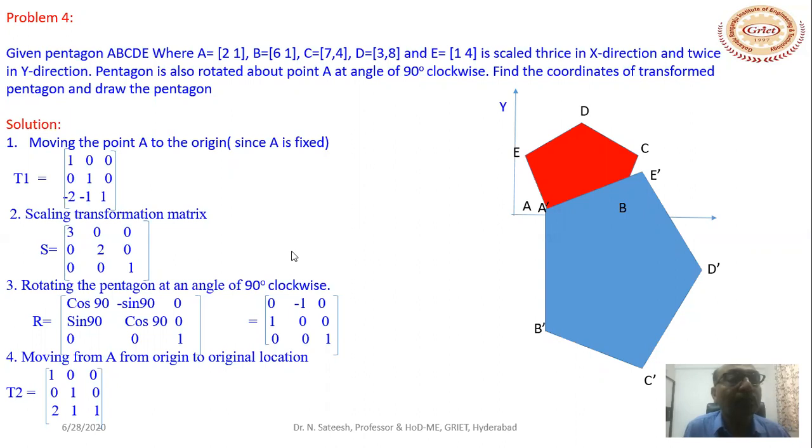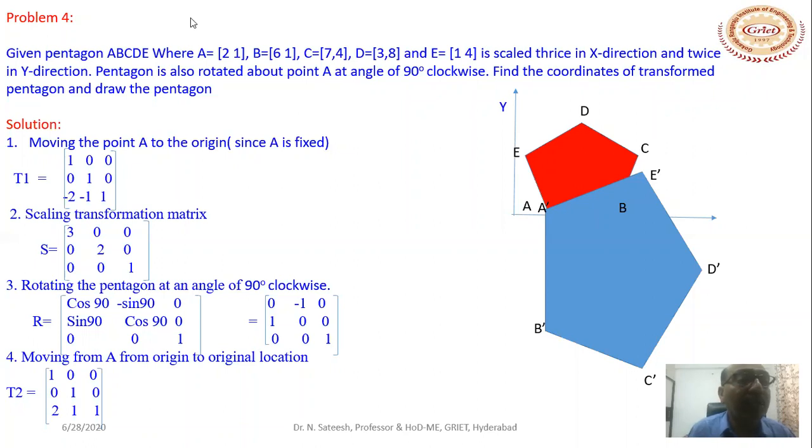In the last problem, we kept A fixed. We took into account translation as well as scaling. Now in this pentagon, we are taking all three transformations into account: scaling, translation, as well as rotation. So we will consider this a very important problem, which can perform all the activities of all transformations.